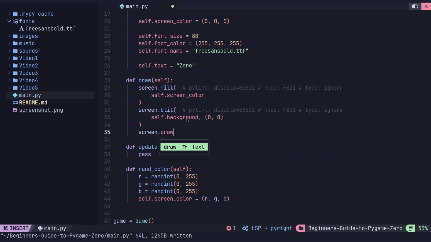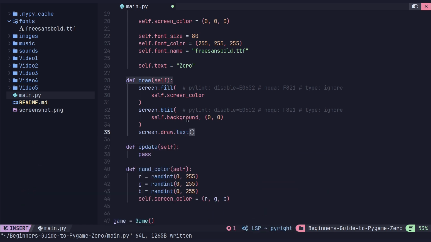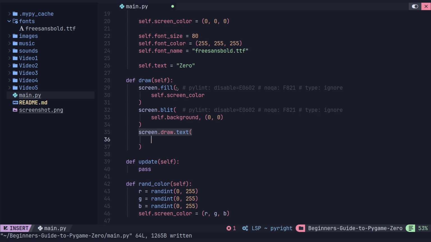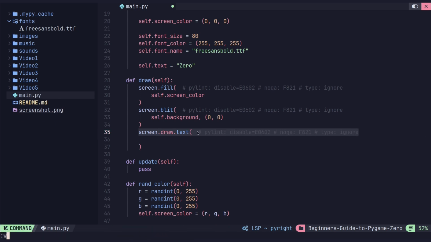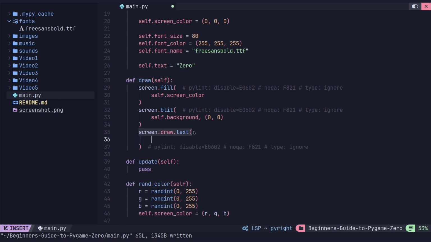So it's screen, draw, and text. I'm going to open the parentheses on this. I'm going to grab this right away because it's a screen. I'm already going to get, and you already see that I got it. So I'm just yanking that above to get it to ignore these. There we go. Oh, it reformatted it for me. Anyway, we'll get there. Yeah, it's going to complain again, but I'll just keep going.